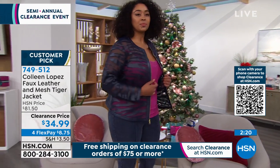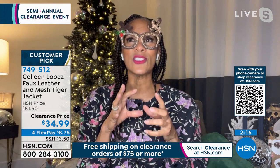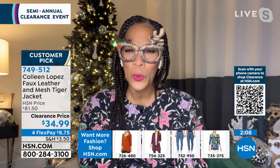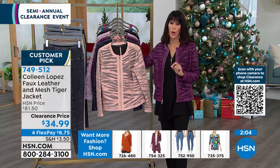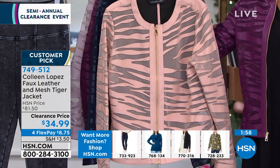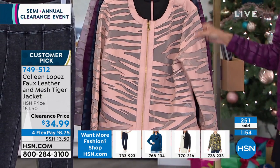Because of the jacket's bones, you get a little see-through. It's a little peekaboo, right? And it's sexy. I love the sleeve, the finish on the bottom, the zipper. There's so much gorgeous to look at. And you know what also, Angie? This is machine washable. When I saw that, I'm like, what? It's hard to believe, right? It is hard to believe, because that's one of the major deterrents to me, besides the cost and the upkeep of wearing anything in real leather.